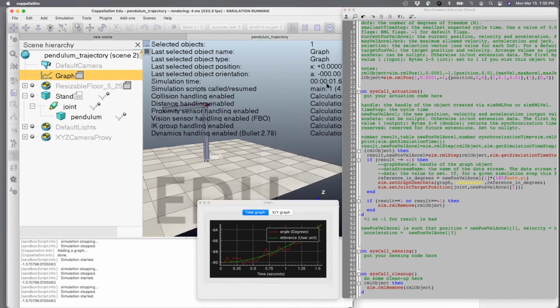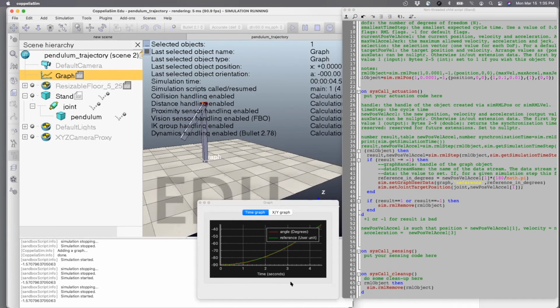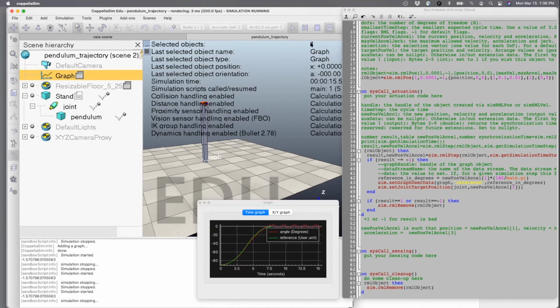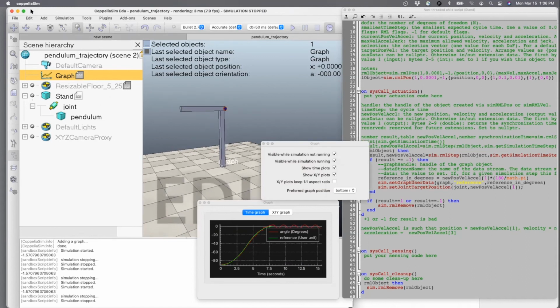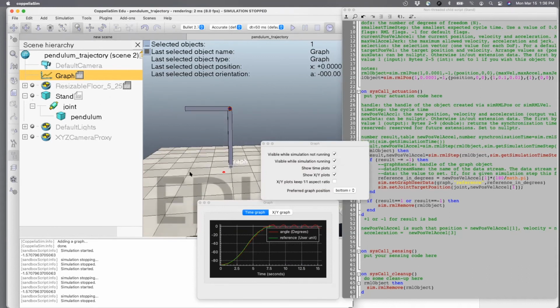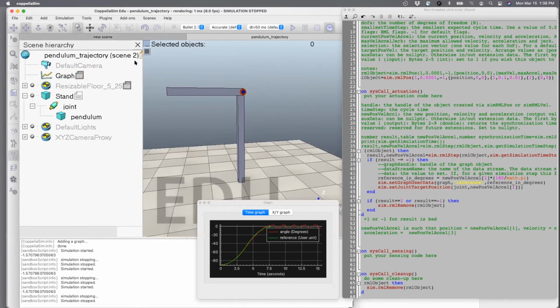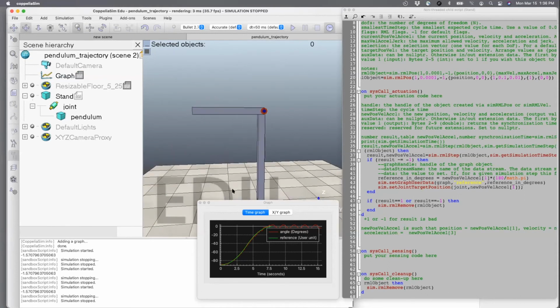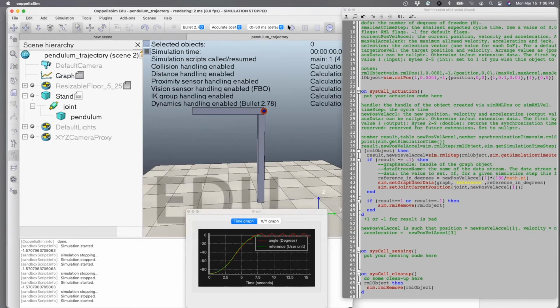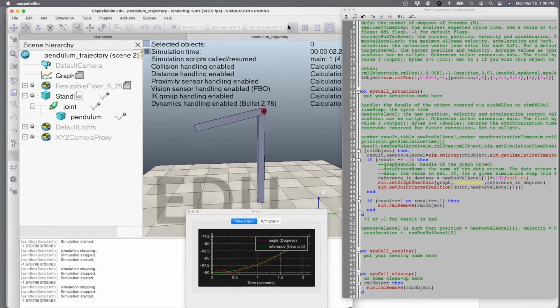Okay, so this is now showing you the response. You can see it's actually not good because it's shaky, and it doesn't quite go to 0. It's hovering around 0. Let's just stop this. Let's rotate it a little bit. Better. Okay, we run this. You can see how it performs.